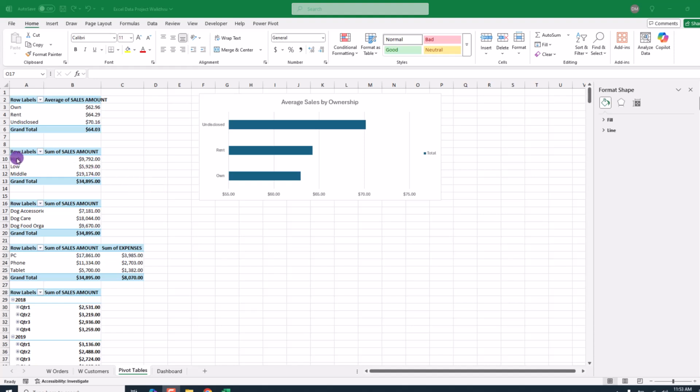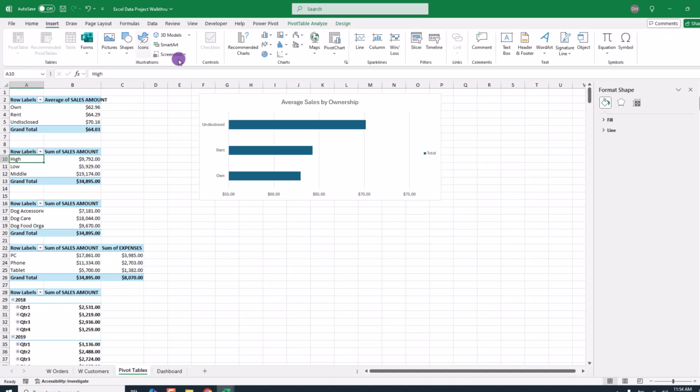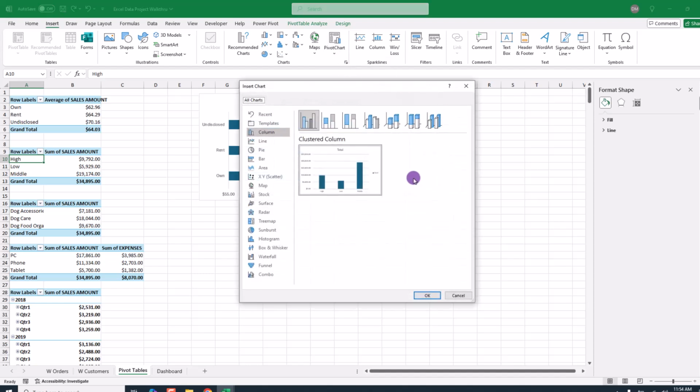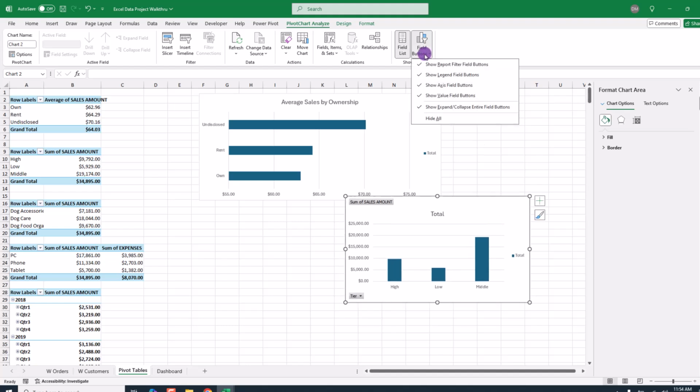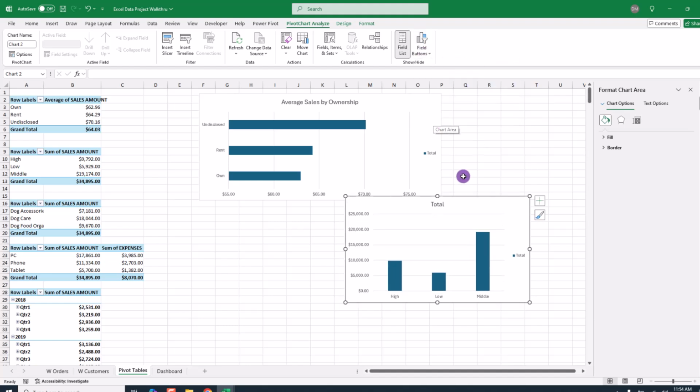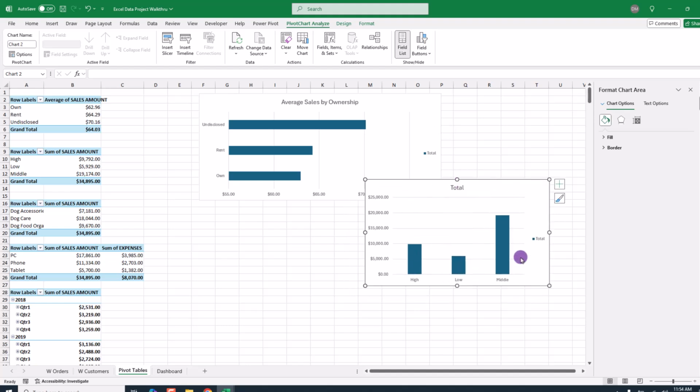All right, let's cruise over here and click on our second pivot table, and let's build another chart for our income tier by sales amount, however you want to interpret that. So let's cruise up here and click on Insert, Pivot Chart again. And let's go ahead and let's just give them a standard column graph. Why not? Okay, let's put that there. And again, we'll do a rinse repeat and we'll get rid of these buttons, hide them. Is there anything I really want to do here? Nah, we can go ahead and just leave that as is.